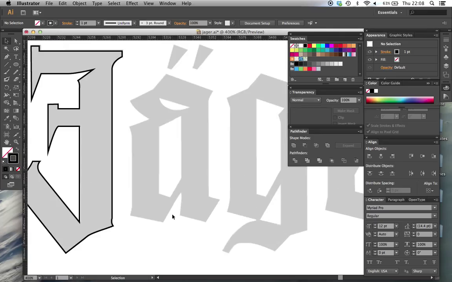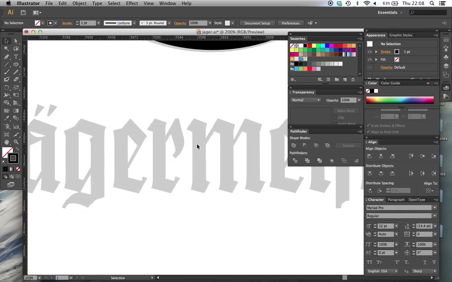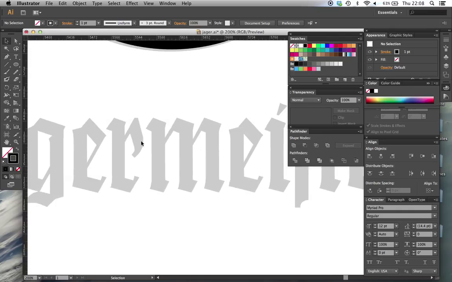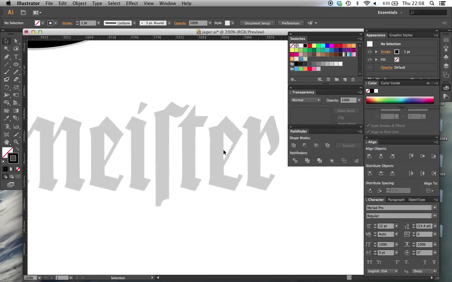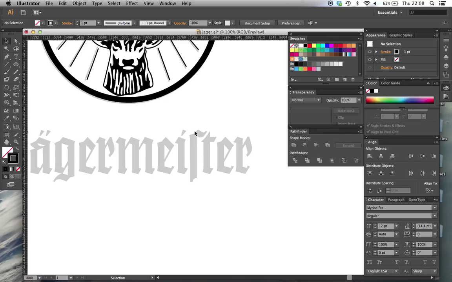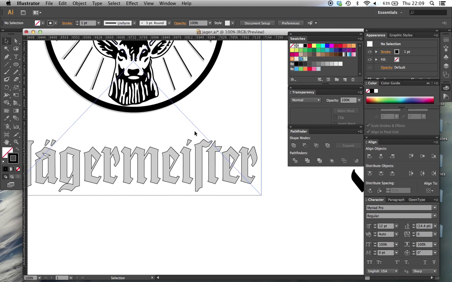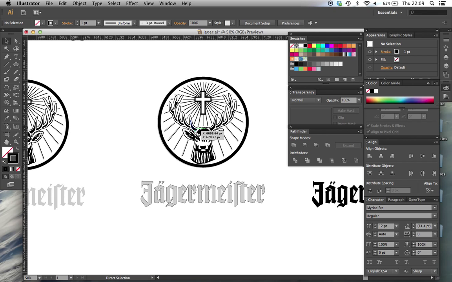If I move on to the A, now with this I'd be tempted to sort of do this one, and then I would draw these shapes, and I would use the minus front, obviously, to cut them out, and as I go. And remember, once you've done an E, don't do the E again. Duplicate, put the E there. Once you've done the R, put the R on the end. So a combination of using the pen tool, using the Pathfinder, and using copy and paste, and eventually you'll come to this point, and it's all a case of tidying up now.